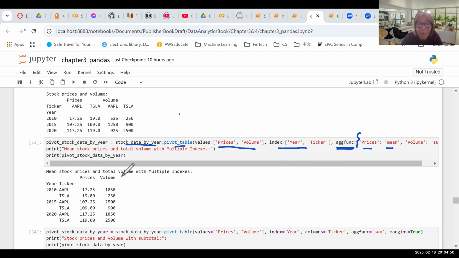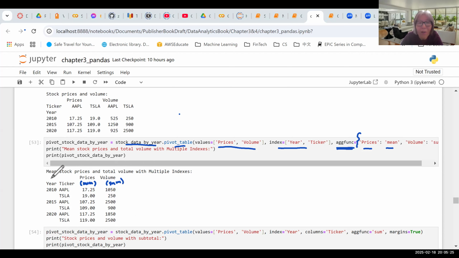And then you see the result. So you have the price. This is for mean, and this is for sum. Okay, so for different columns, you can specify different aggregation functions, okay? And then it will do the summarization.